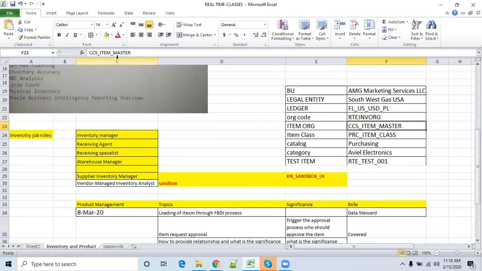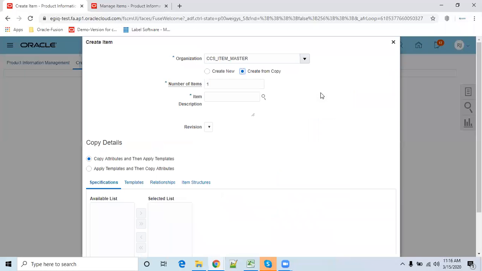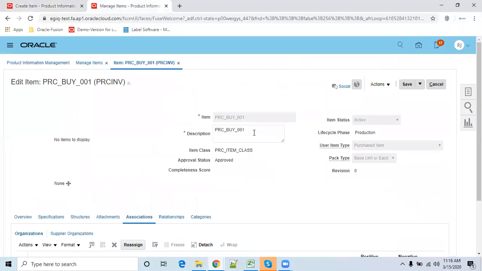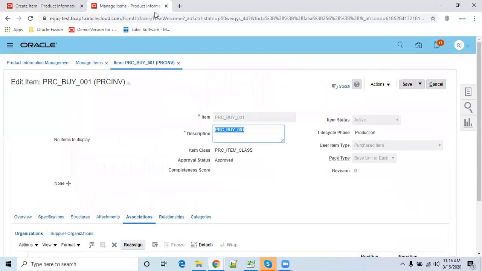This is my org. Oh, sorry, create from copy. If I take this PRC, the system will not pull it because this item belongs to a different master org.